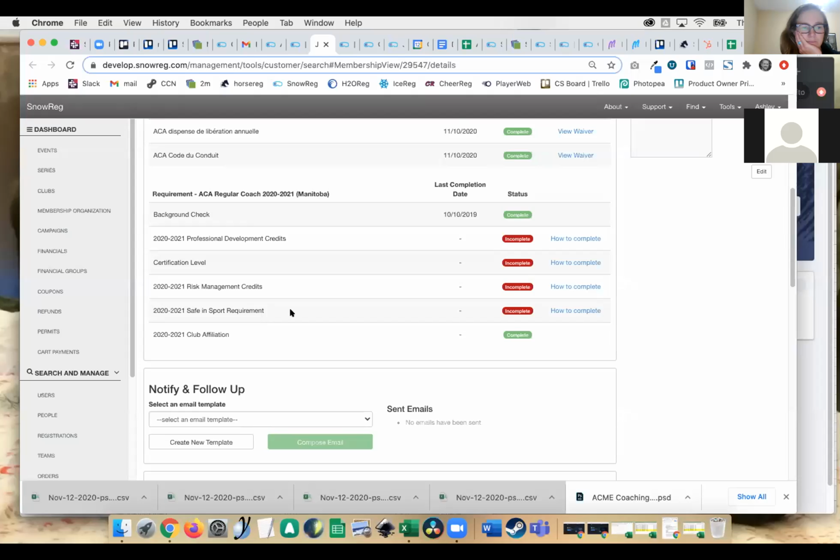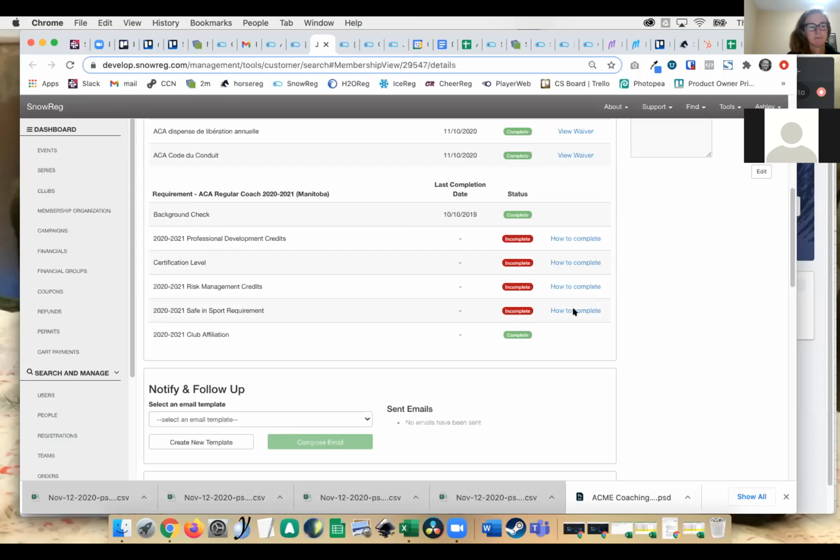So basically, the Safe Sport requirement is a module run by the Coaching Association of Canada, and we have a direct integration with them so that when someone completes that module, the data is brought into Alpine Canada's coaching system and automatically brings across an ID, the NCCP number of the person, the module ID connects to an ID in our system, and then the date of completion. And so all that comes across and then automatically updates this requirement for the person.